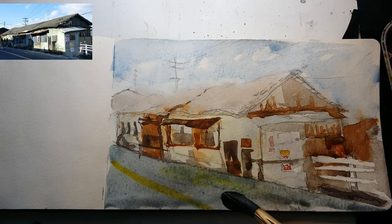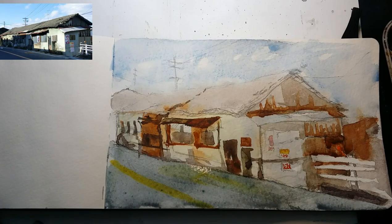And then here I'm coming in with a mix of phthalo blue red shade, neutral tint, and burnt sienna to give still a warm pavement look, but pavement in shadow.